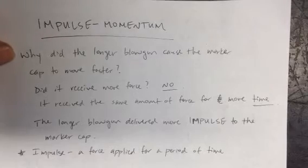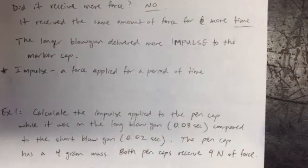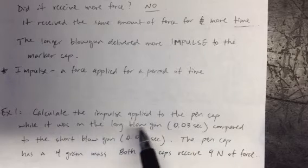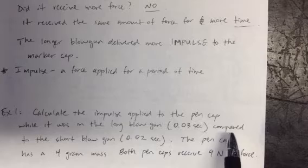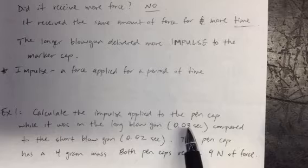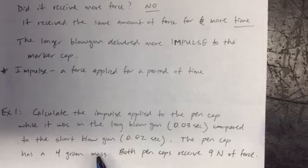So let's look at an example of this thing called impulse, which is force measured over a period of time. In the first example, let's look at the pen cap in the different blowguns. In example 1, calculate the impulse applied to the pen cap while it was in the long blowgun, and we're assuming that was in the long blowgun for 0.03 seconds, so not that much time, compared to the short blowgun in which the pen cap was in that short blowgun for 0.02 seconds, so less time. 0.03 in the long blowgun compared to 0.02 in the short blowgun. And then I have to tell you that the pen cap has a 4-gram mass, and both pen caps receive 9 newtons of force. So what's the impulse?